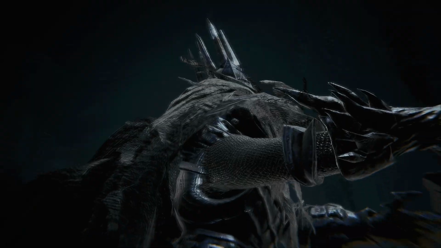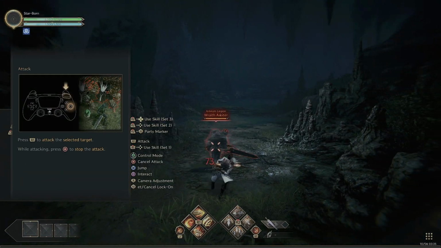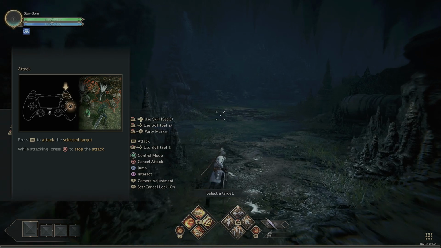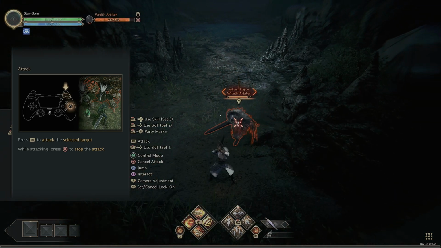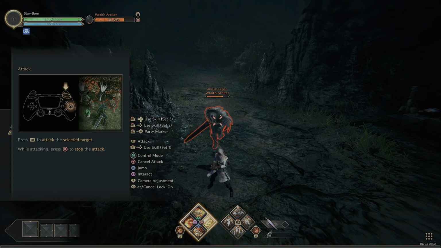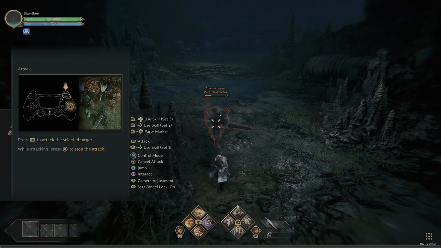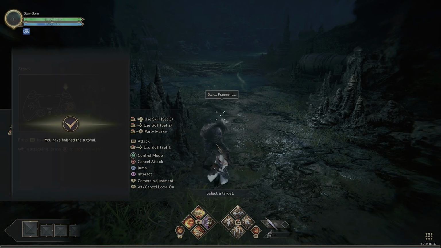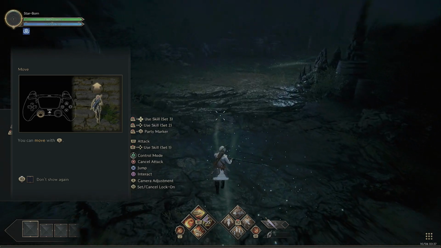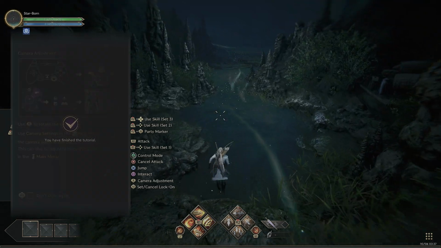Opening scene fight. R1 to attack, to select the target. While attacking, press circle to stop the attack. I don't think I'm doing it. Nope, that's definitely not what I wanted. Oh, I think I know what I was doing wrong. We need to get out of here. Okay, these are just camera things. We know how to do that.